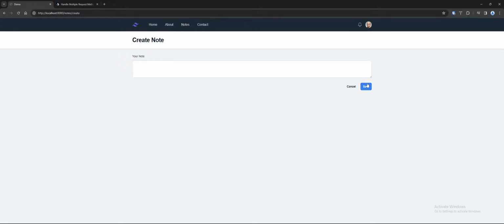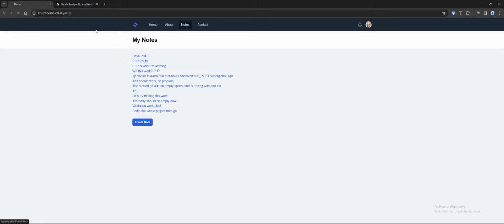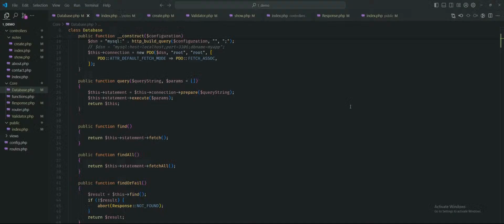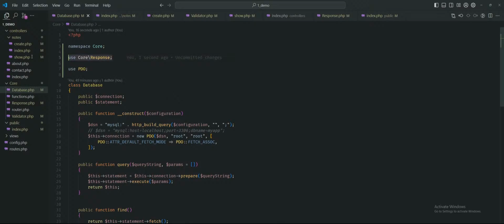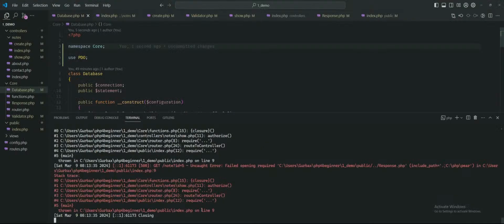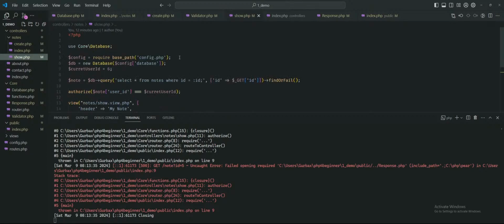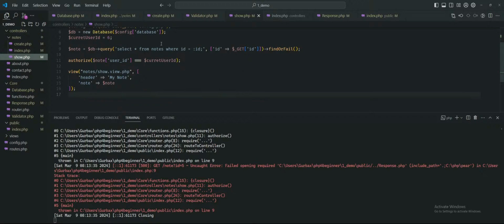Create node. This is invoked anytime I get a 403. See, I don't need to do this. But this is a different error, I guess. Index line 9. I'm going to ignore it right now. What's happening is if I go to show, use core database, find or fail.